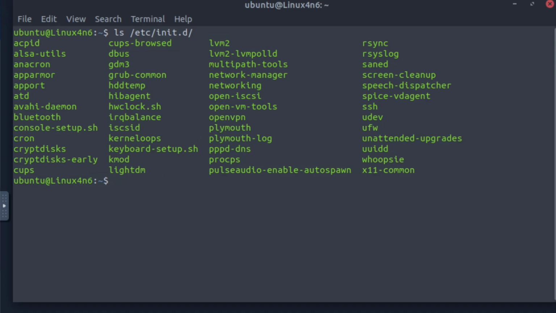And it just basically lists everything that's inside that specific directory. You can see all of these things that are inside the directory, and these are all services that should be running. So OpenVPN is in here, SSH is in here, networking is in here, and I think these are all further directories. So if I do ls /etc/init.d/openvpn, I think that's another directory. And oh no, maybe not. Okay, so it seems like that might just be a file. But yeah, it shows everything that's inside of that specific directory.